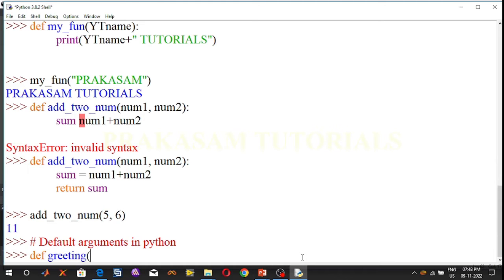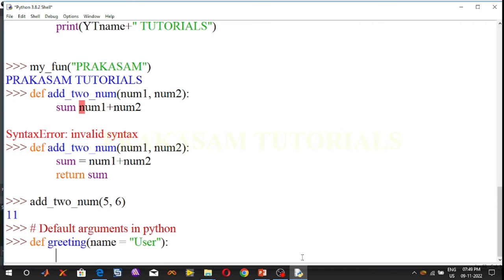Inside the parenthesis, create the parameter with a default value: name is equal to, inside single or double quotes, user. Close the quotation, close the parenthesis, end the statement with a colon, and press enter. My default value is user.